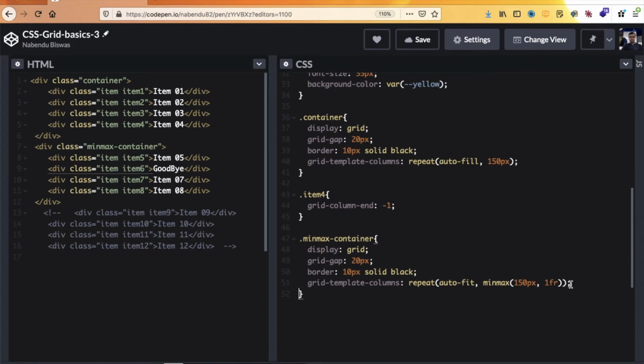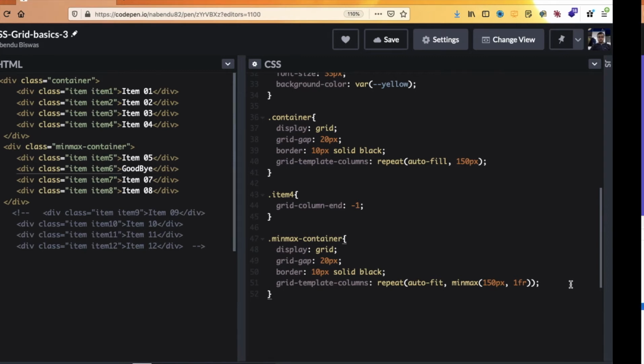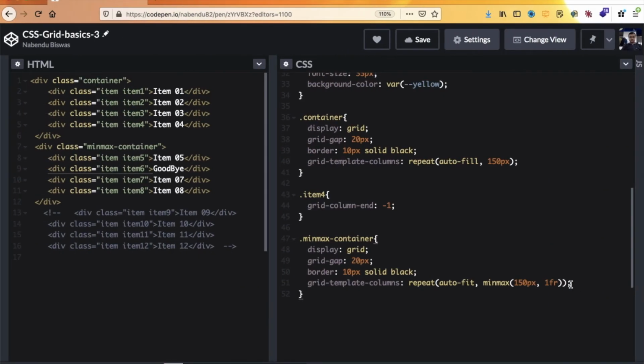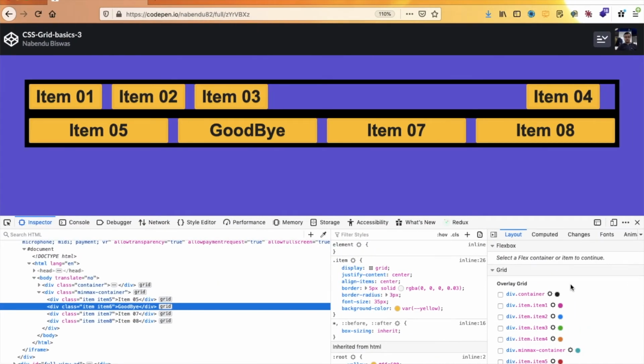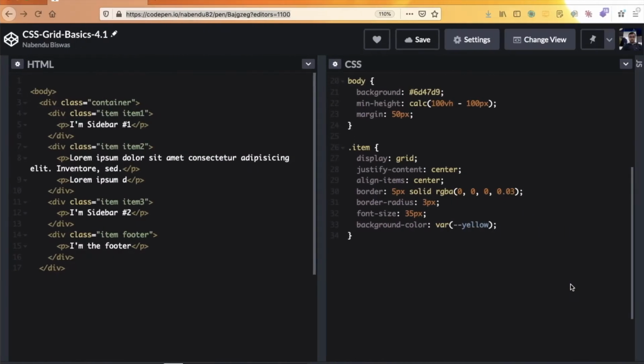So what now we will do, we will move to our next Codepen, because the next Codepen is a bit different, because we're going to see a new thing. We are going to see a very advanced topic of grid known as template area. So this is one way to use grid, that is a completely radical new way to use grid, and it is totally different from this. But a very powerful way, and not many people use it.